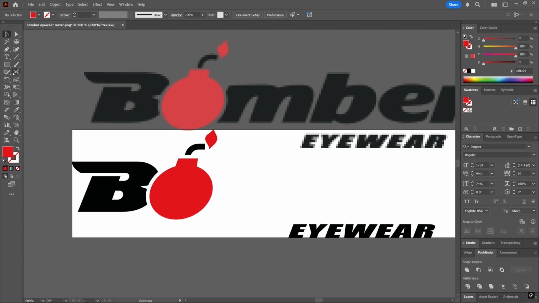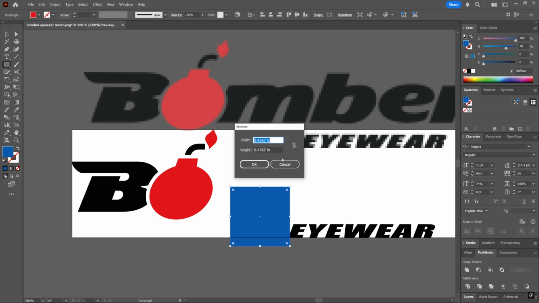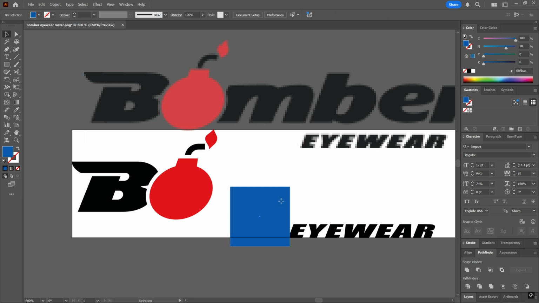So rule of thumb, and I've made videos about this too, with blue, do 100, 70, 0, 0 to start, or maybe 75, 70, 0, 0. You want mostly cyan, a little bit more magenta, and none of the rest. And then if you need it darker, just adjust the black. So here's where you get a dark blue.